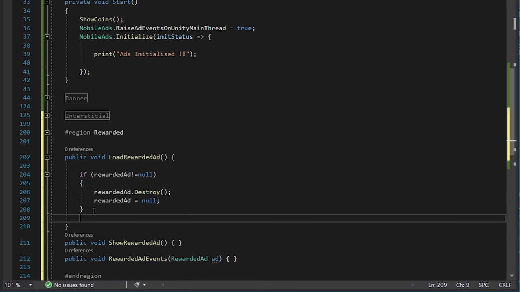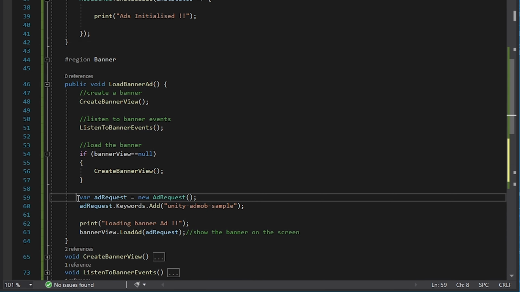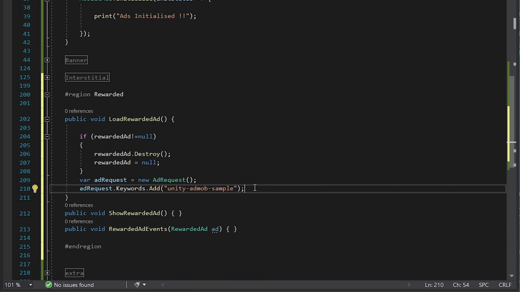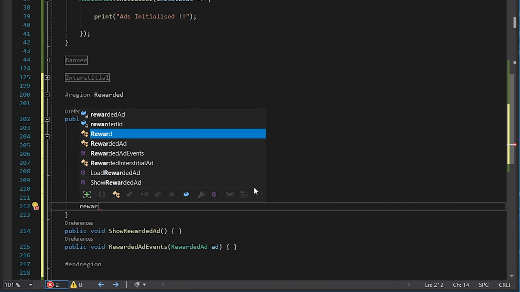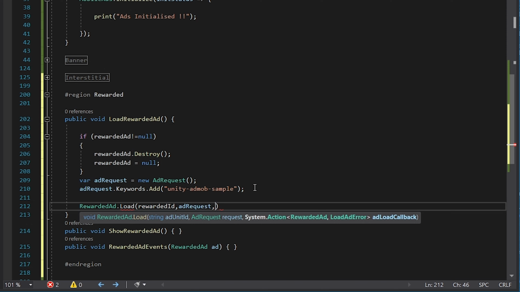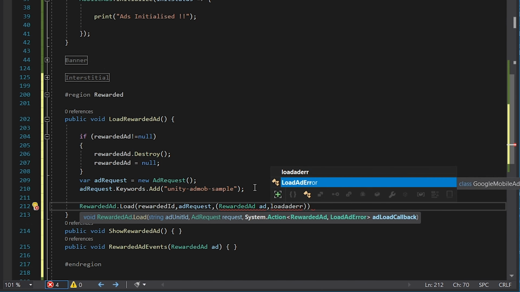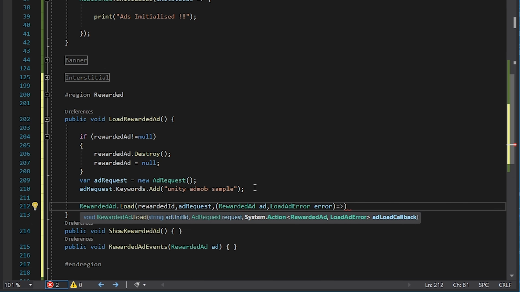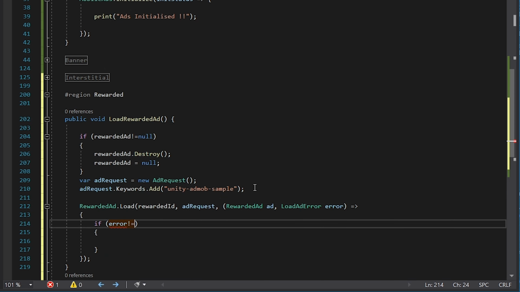And after that, for the ad request, we will just copy it from our banner ads. Then we will write RewardedAd.Load, and we will pass in our rewarded ad ID, then our ad request, and then our rewarded ad and the load ad error. And just like in the interstitial, first we will check for errors.